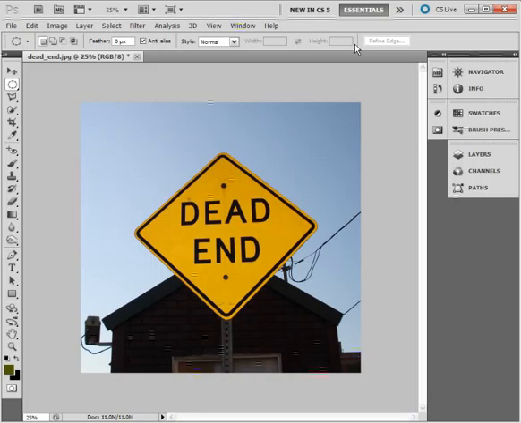In the next lesson, we're actually going to take a look at how to use a selection tool, essentially called a quick select tool. And by using this tool, we'll be able to go in and make a really great selection, totally automatic, and then use that to do some edits and some tweaks.